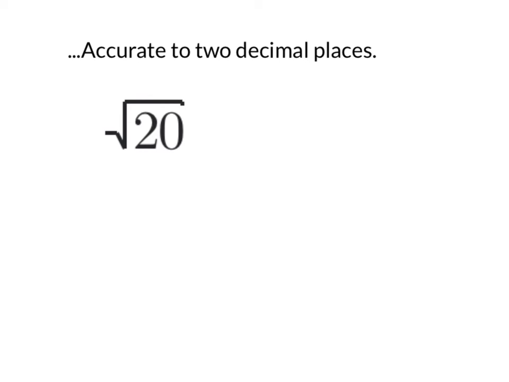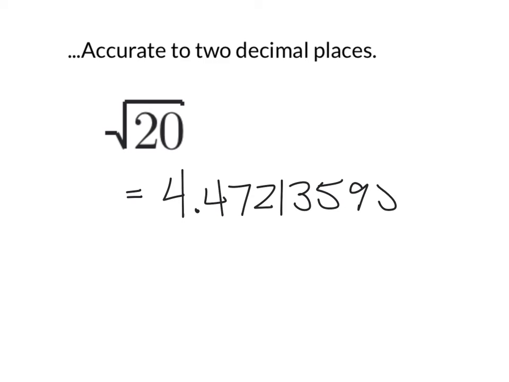The right answer, when you calculate the square root of 20, is 4.4721355. The thing about square roots is that if they're not perfect squares, then they're what we call irrational numbers. The decimal is gonna go on and on forever, and it's never gonna repeat. So read the directions and find out how many of those decimal places you should have to write down.